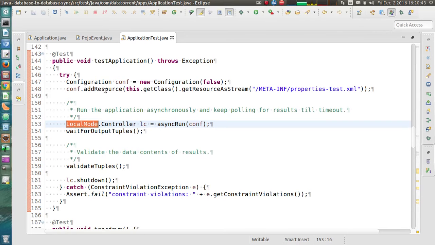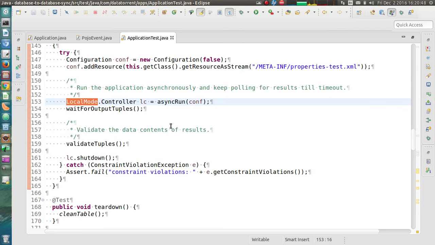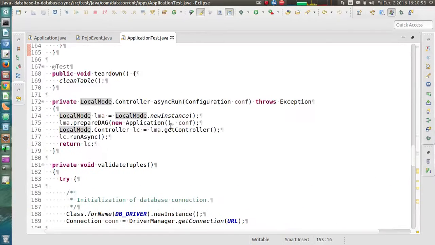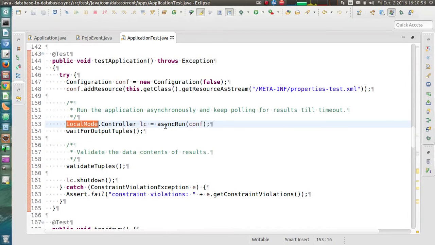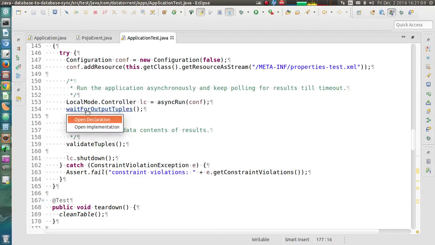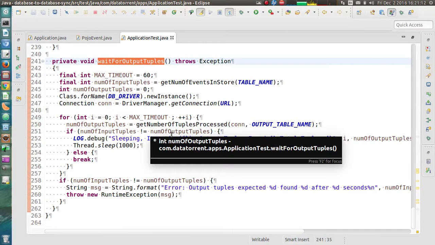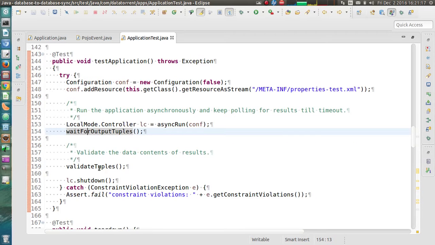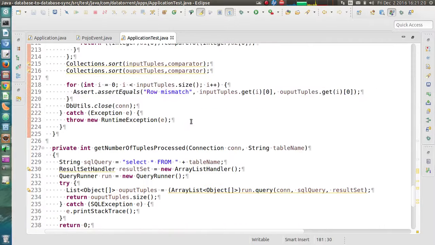So it will run in the single JVM with the operators being deployed in the different threads. So we are running the application asynchronously and then waiting for output tuples, and once we get the output tuples we will compare the tuples with the original tuples.